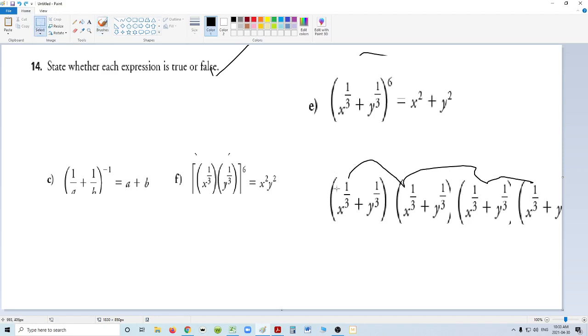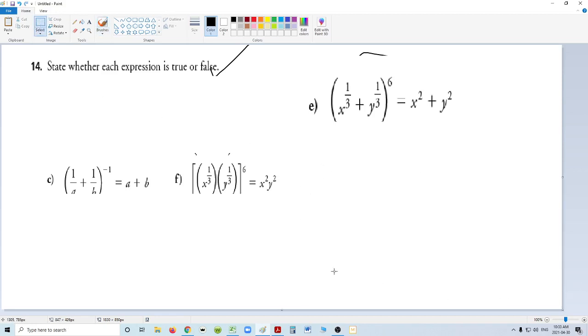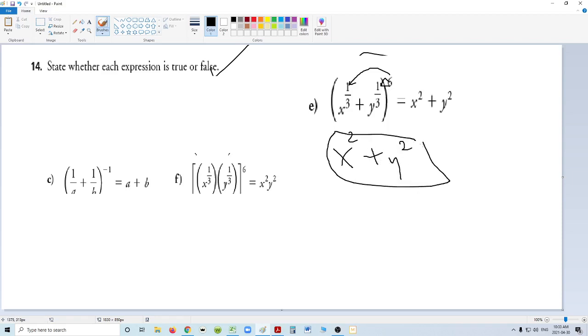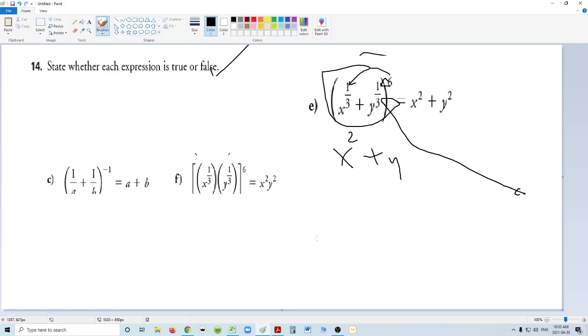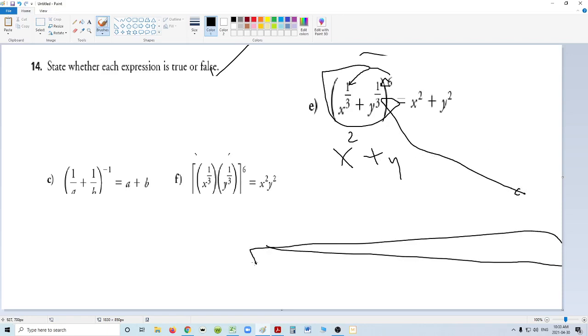Proving this would be very difficult, because they're trying to make you do this. They're trying to make you apply the exponent over here and make it 6/3, which becomes squared. And they're trying to make you apply this to that and make it squared. That's not true. This bracket, when it multiplies itself, produces a gazillion terms. Not that.